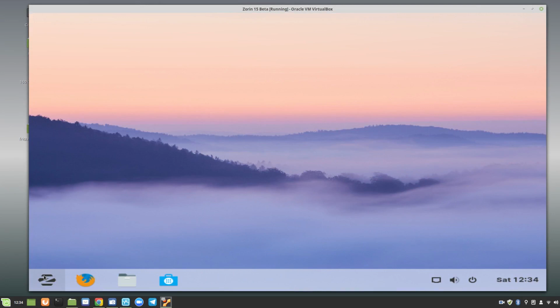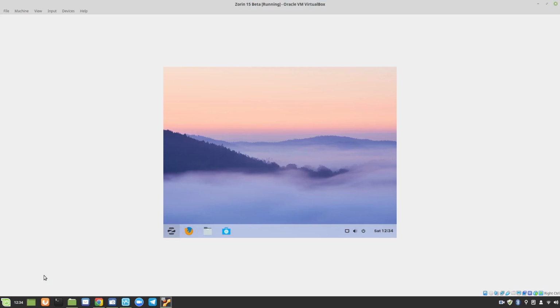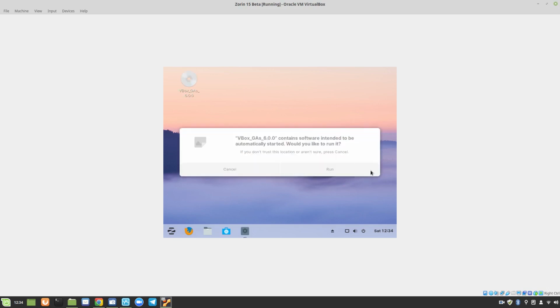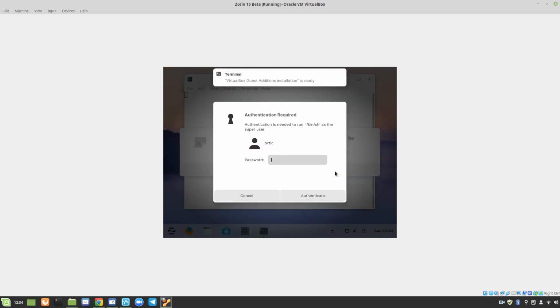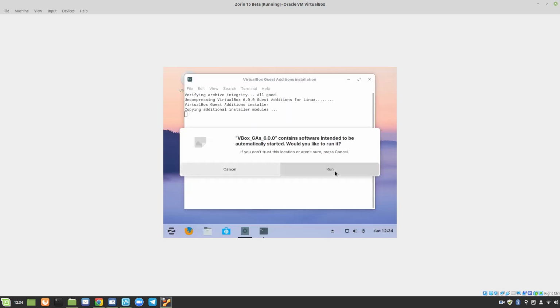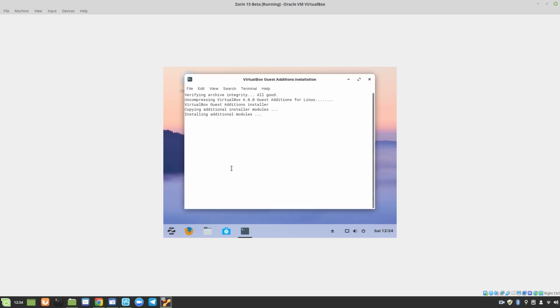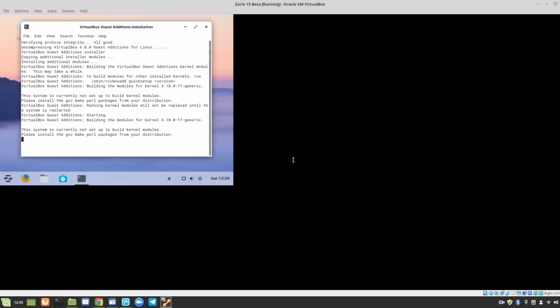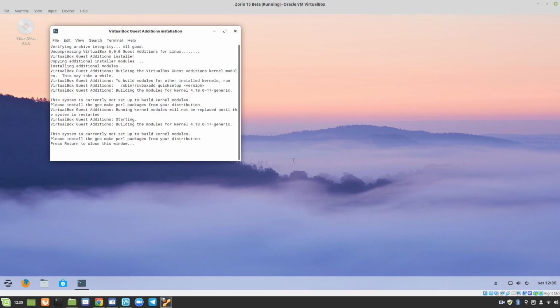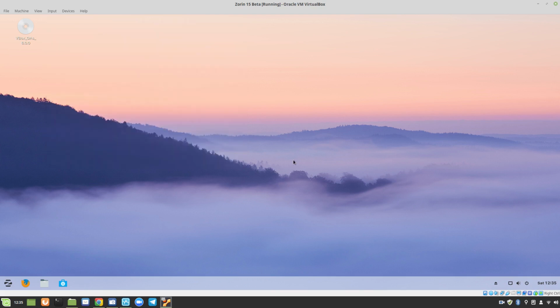All right, so let's install our Guest Additions. So I'll take away the scale mode to do that. Insert Guest Additions. It should automatically ask you to run it, like so. So we click on run. Give it our password. I don't know why that's come up twice. Now, wouldn't it be good if all distros were that easy to install Guest Additions? That'd be very nice indeed.